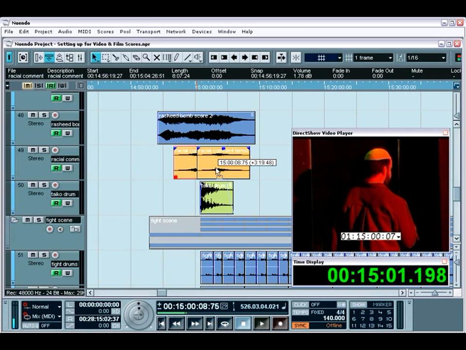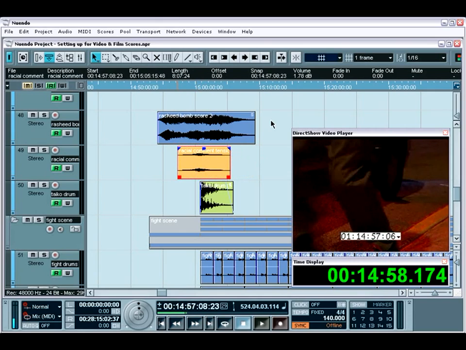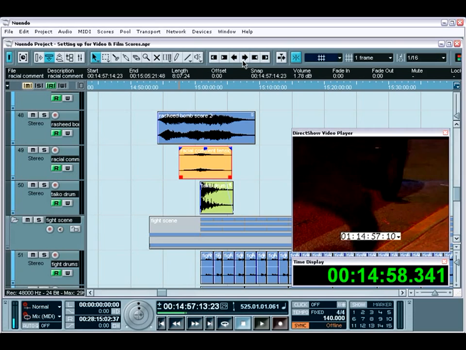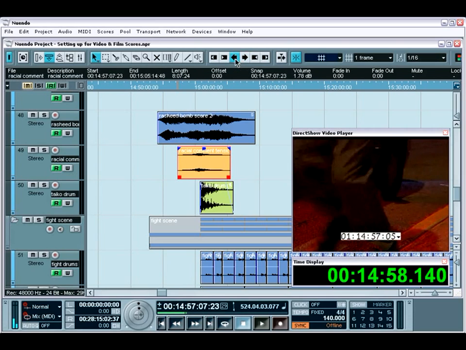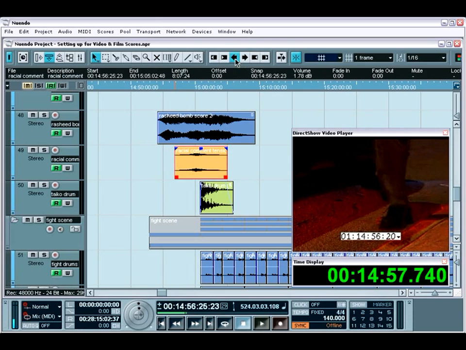Watching the video follow my mouse movements as I place the beginning of the swell sound right before the scene fades in. If you need to move the events more accurately, you can use the snap mode and the nudge buttons to move events based on the value selected in the grid type field. For instance, if I wanted to make slight adjustments to the placement of this swell sound, I can choose one frame as my grid type, and then use the nudge left and right buttons to move the event frame by frame. Since edit mode is still activated, you'll also see the movie advance frame by frame, allowing you to still use it as a visual cue for placement.